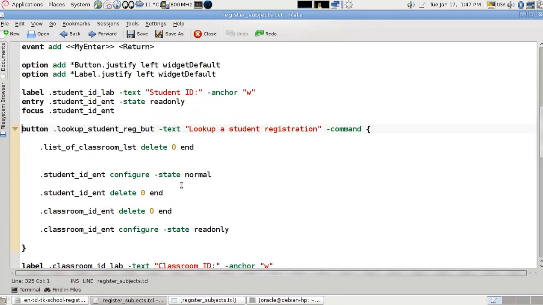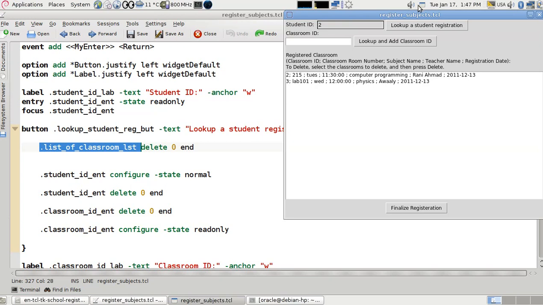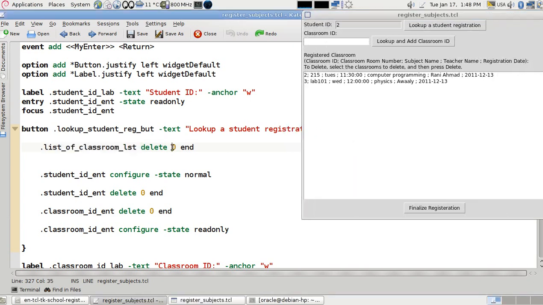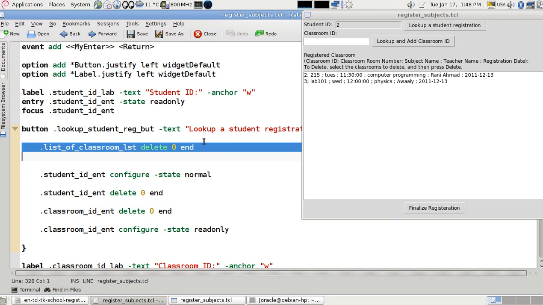It says that I have to make sure that the list box named list of classroom lst is cleared. So I'm saying delete everything from the start until the end inside all the rows inside the list box.